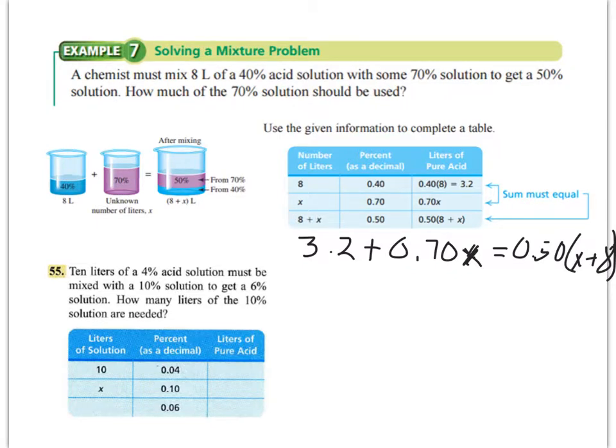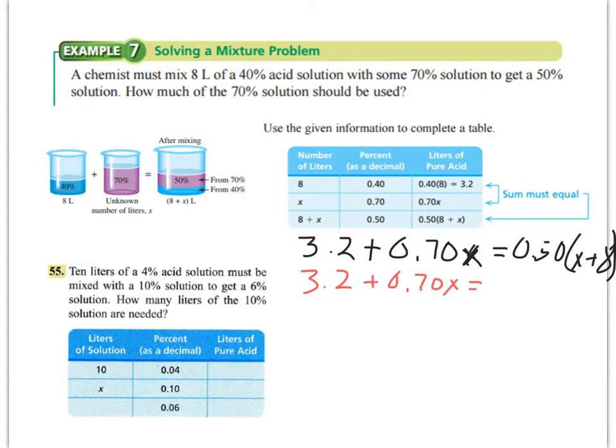Now from here it's just an equation to solve. So again, we get the pattern down and figure out what we're doing. What we're looking at there is how much pure acid we have from the 8 liters of the 40%. We know that's 3.2 liters of acid. We're going to add to that some 70% strong acid. We don't know how much. We want those two together to be 50% strong. Well, if it's 50% strong of x plus 8 liters, then we'd have 0.5 times whatever that total is. So now we're just solving this equation. Nothing really to be done on the left side at this point.